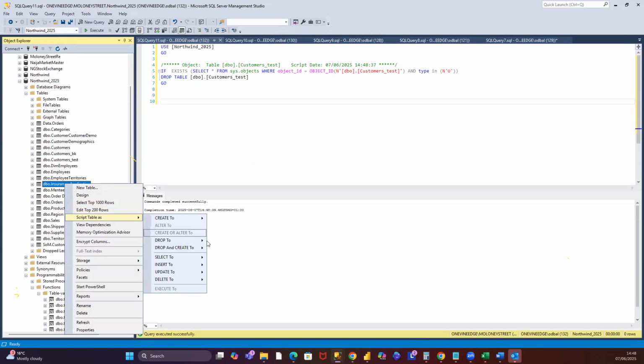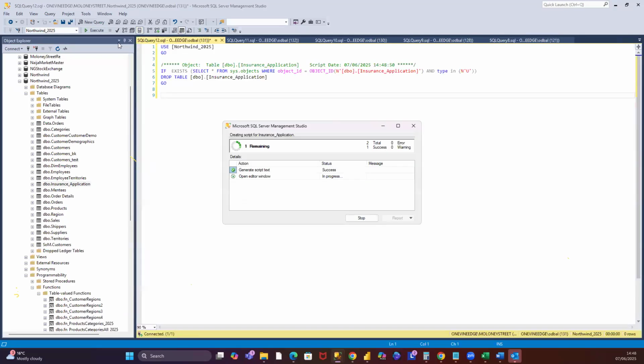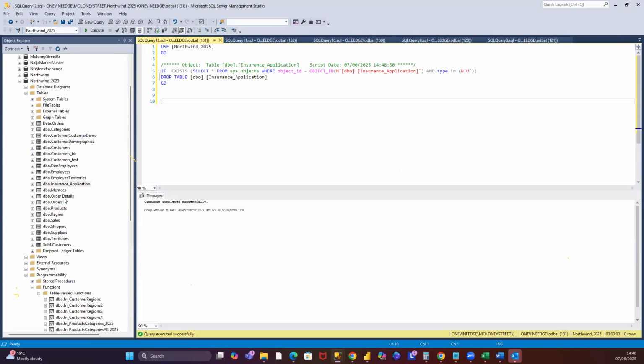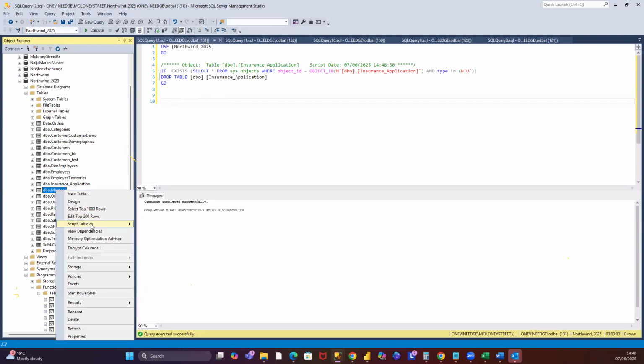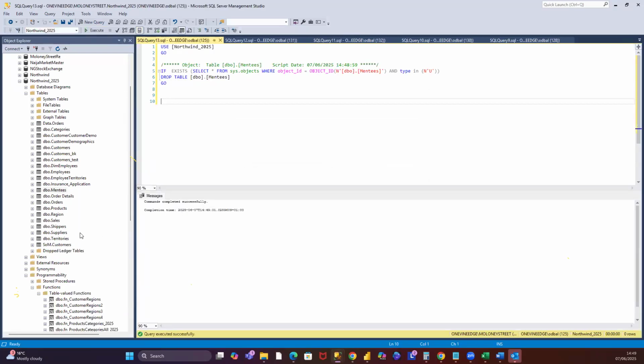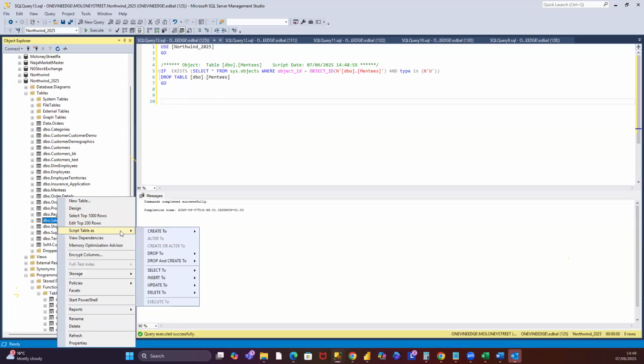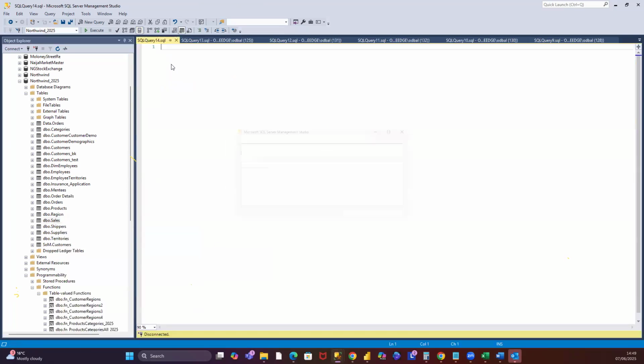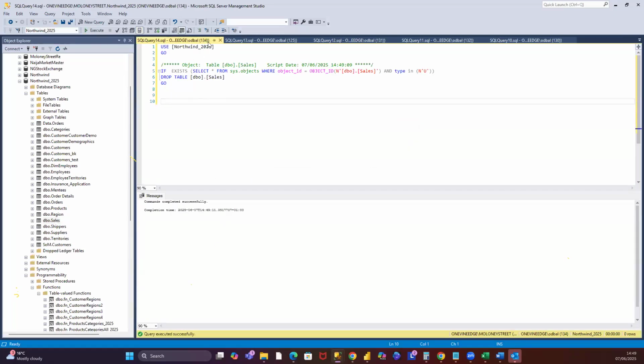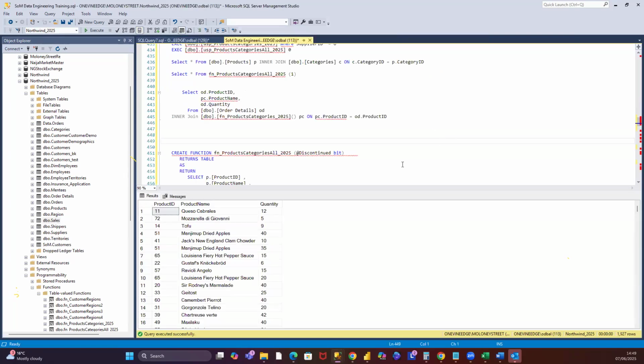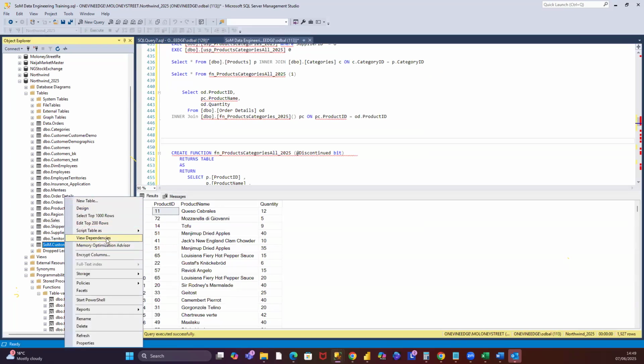Rules is not part of this. And then the territory and customers, dropping that.